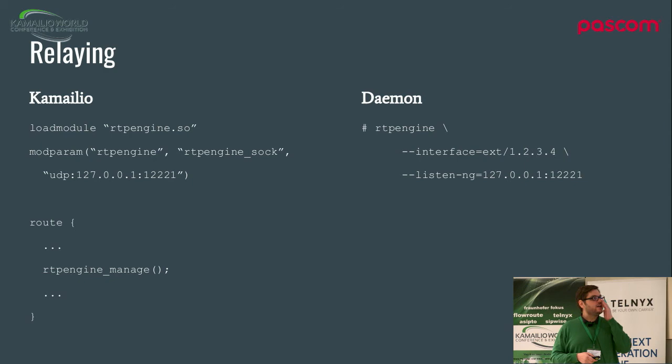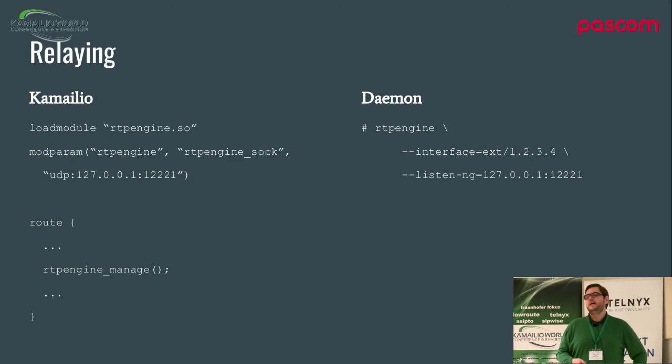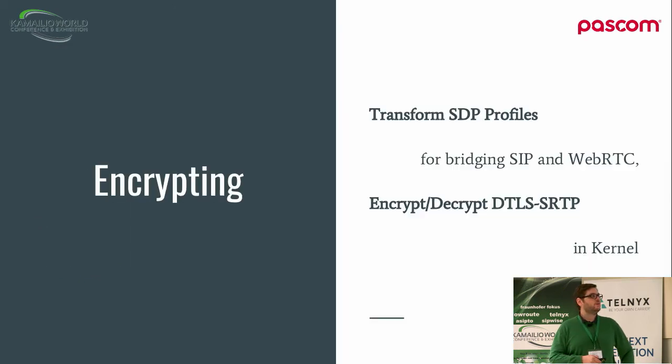And from a daemon perspective, there's nothing much you need to do. You just start it. You can define interfaces. You can name them. So actually what you need is a relay IP address, 1.2.3.4 in this case. And you can name them, like in that case, as X, external, right? But you can define more of those interfaces and say, I want to have X1, X2, X3, int1, int2, int3. And you can start bridging between those interfaces. So within Kamailio, you can decide which interface actually to use for which call leg. And then RTPEngine tries to figure out how to provide you IPs and ports, or essentially a finished SDP body, to be used for this call.